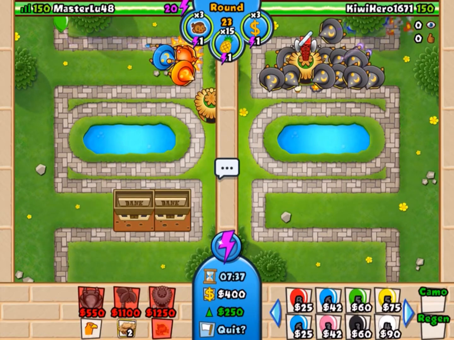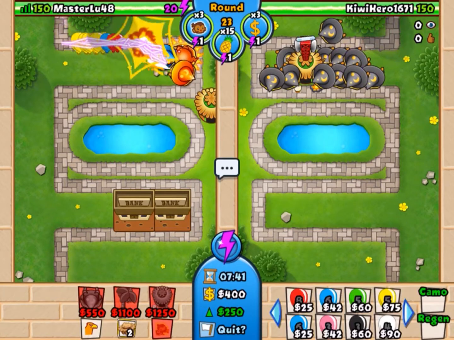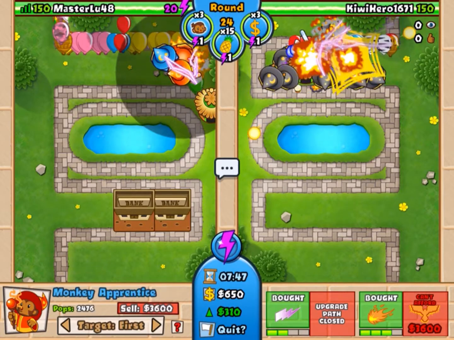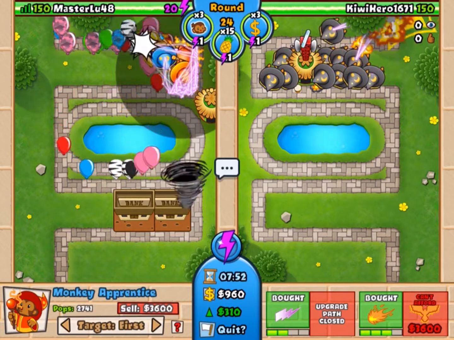There we go, now we can afford two monkey banks. There we go. He doesn't have the cheapy stuff upgraded on him. Dang it. Okay, I think we get ourselves another fiery phoenix. Ooh. Wait, maybe? Ooh, yeah, there's a phoenix that I don't like.